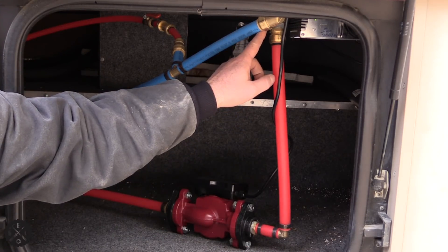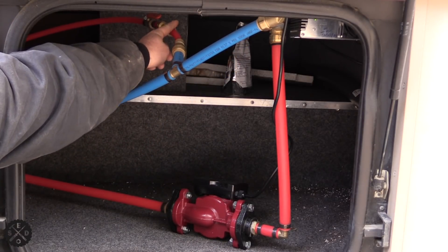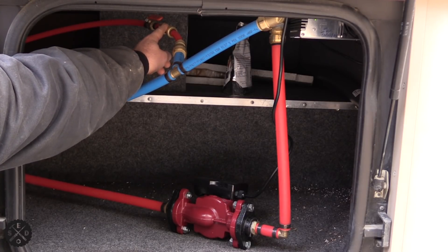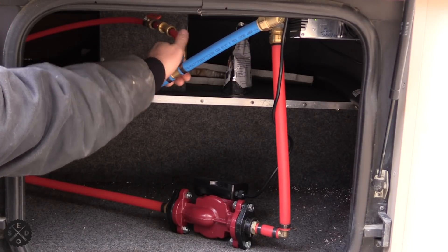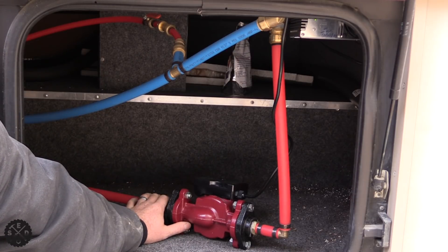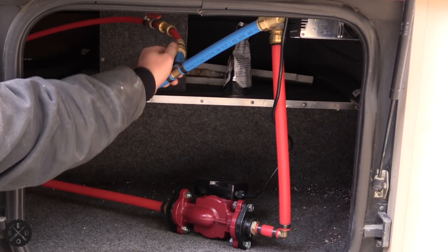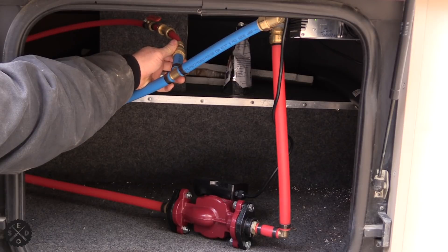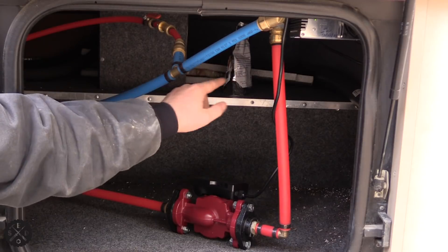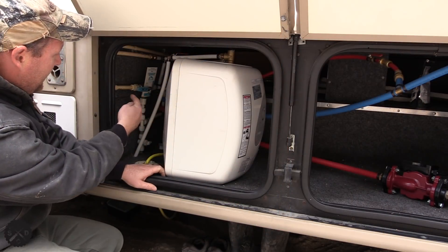What I did is I ran the hot water line up through the circulating pump. This is my return. You might wonder what this line is here — it actually has a shutoff valve and this is where it feeds in from the RV water supply, so it keeps the system up to pressure at all times. It's full in case any air works out of the system; once it's up and going it shouldn't really be an issue. The other important thing is I have a check valve in here — it's a push-to-connect fitting like a SharkBite fitting with a check valve so it can't push the water back through the cold supply. It has to go back to the tank. That's very important that you get that.